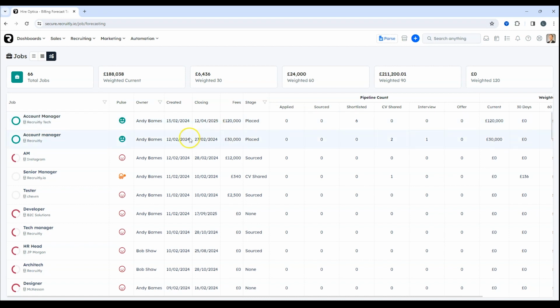For example, if your agency average is 30 days from getting the job to filling the position and placing that candidate, this pulse will work off that 30-day average and segment across each stage of the pipeline. If there's no data across the agency, then it will use the entire Recruitly server to ensure that you get an industry standard for that type of company.